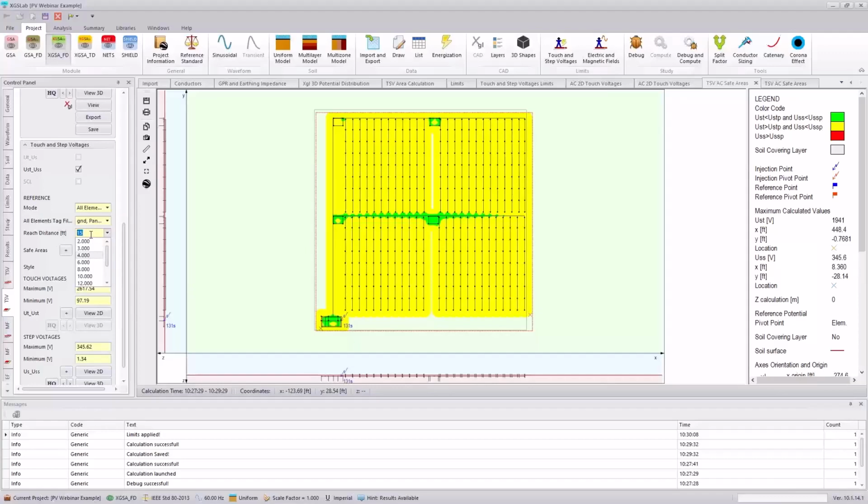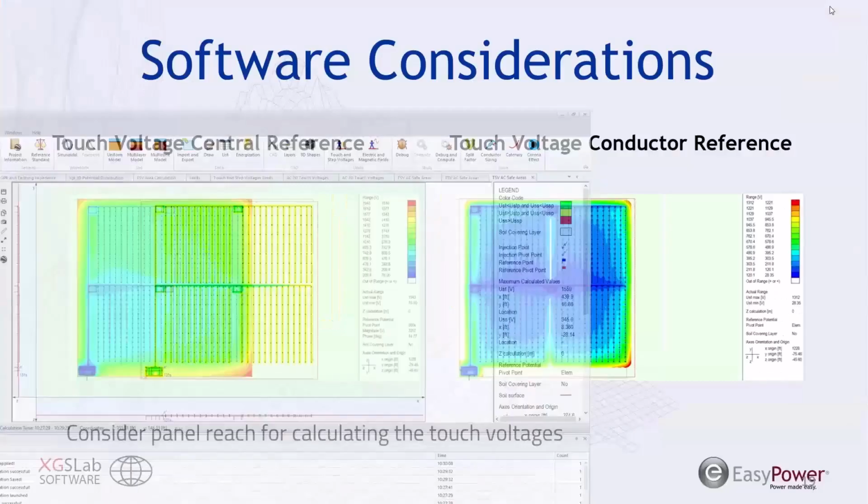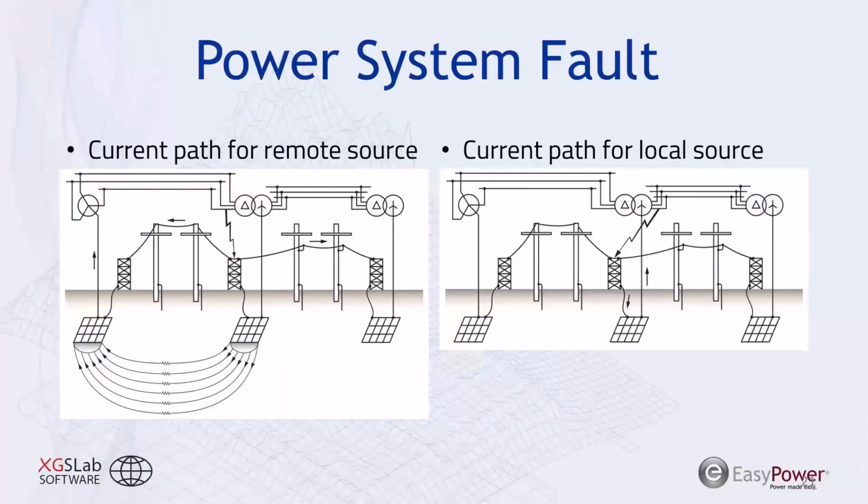So this is another area that you can control what your maximum voltages are that you're looking at. So instead, if it were just a 3-foot reach, we could recalculate this and have a more controlled analysis to look just within 3 feet of any of my conductors. So that way we can get a maximum touch voltage based off of this search radius. So going back to the presentation, there's how that software tool actually analyzes your system, whether it's considering that voltage drop or not.